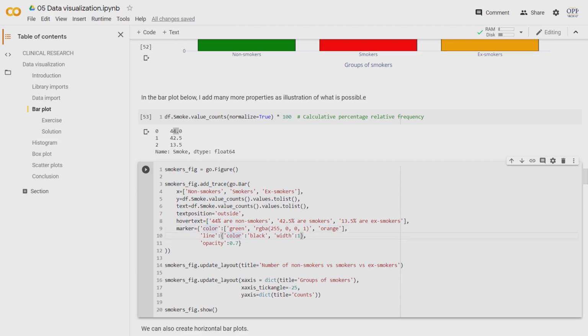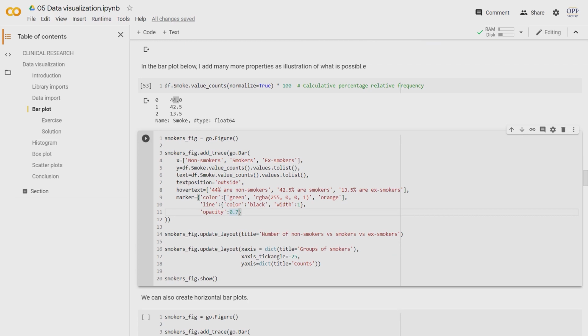My line, I still have this 1 pixel with black. And then I'm setting opacity as 0.7, only 70% opacity. I'm using opacity outside here as my last key value pair. That means it's going to affect the green and this red and this orange equally. And that's why I set this to 1 here. If I put 0.7 there and 0.7 there, it will be 0.7 of 0.7. But the green, if I write green like that, behind the scenes, there's going to be an RGBA with an opacity set to 1, and same with the orange. So I'm keeping this one at 1, and outside I'm doing all of them a lower opacity. They'll be a bit see-through.